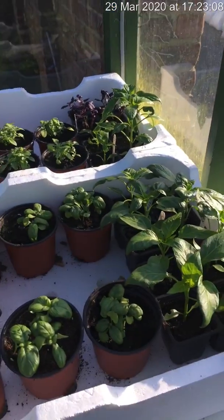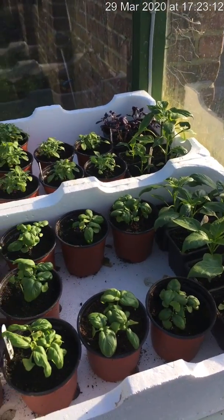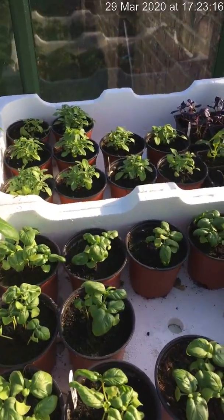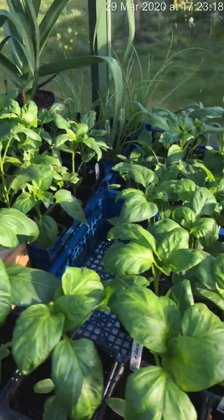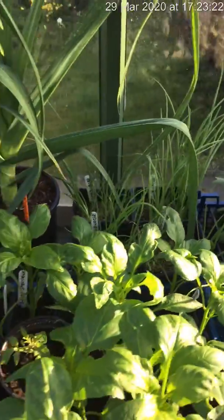The more tender stuff's in here but it is jam-packed. I have made a bit of room today so you'll see one or two spaces on the benches. Right, we'll start off right in the very corner. A few peppers, different varieties, quite a bit of basil, different varieties again. Moving through, more peppers, and a few onions for the pot at the back.